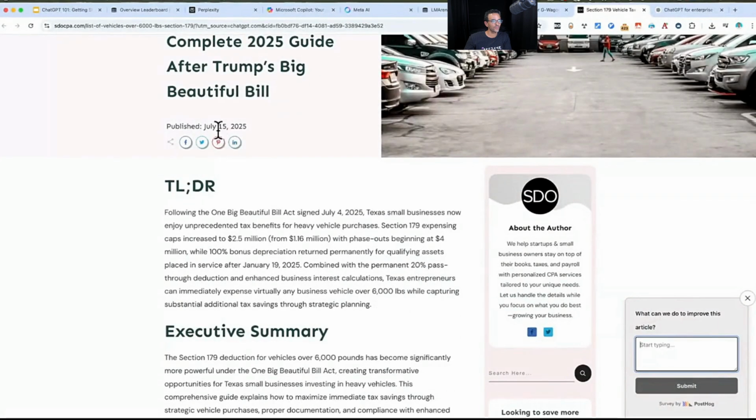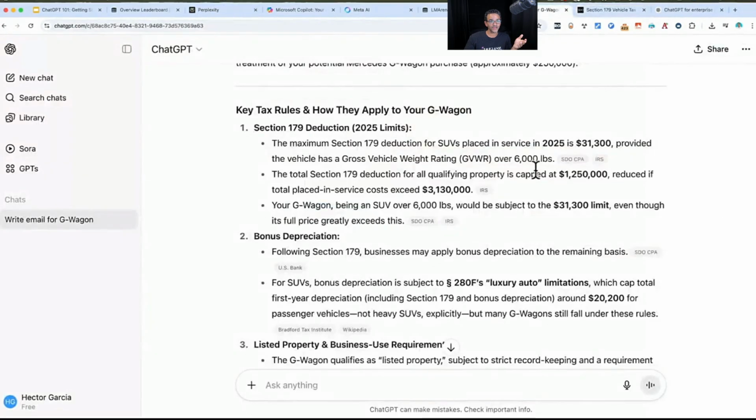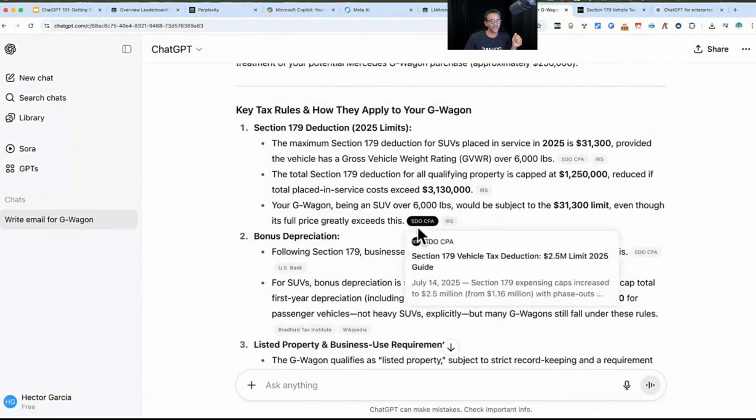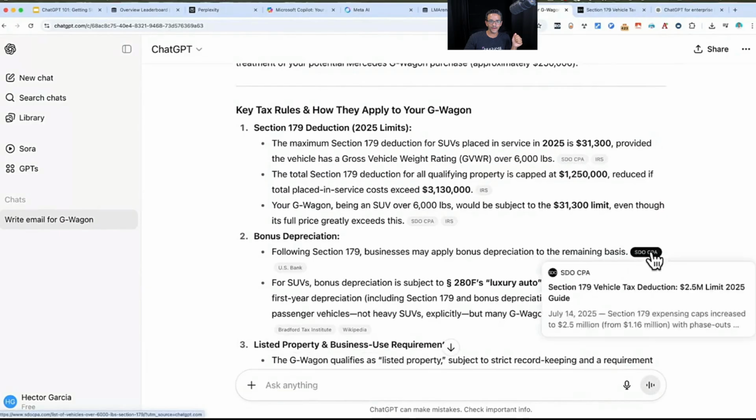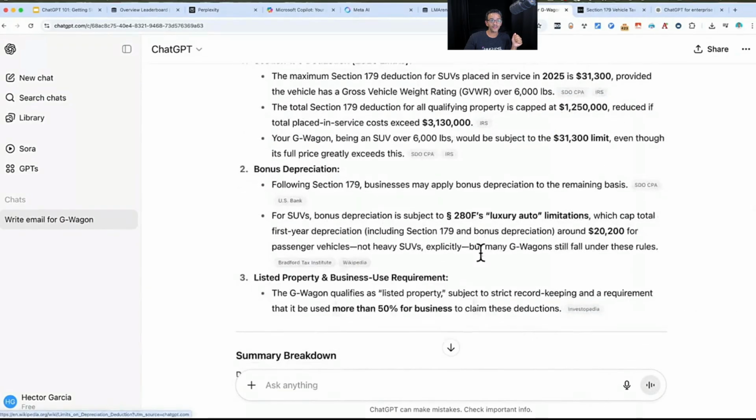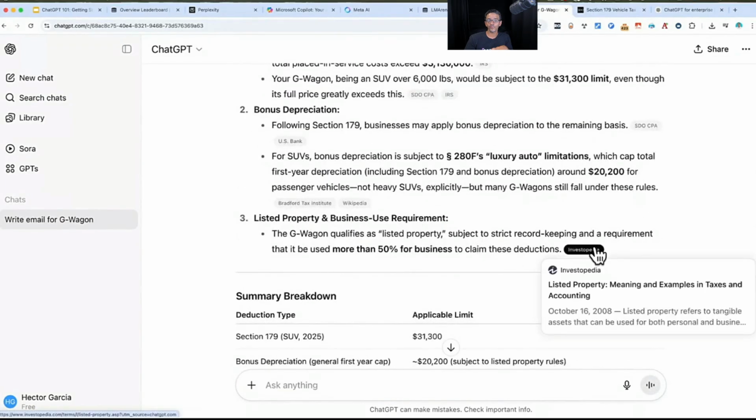Now, it searches the web. This was published not too long ago. It actually talks about the Big Beautiful Bill Act. So there are obviously updates, so to speak, to the stuff, and that could be useful. But again, you get links to all that stuff. Now, I could tell it to do it again, but only pull data from the IRS or from the Treasury website, and then I'll run it again and only do that.